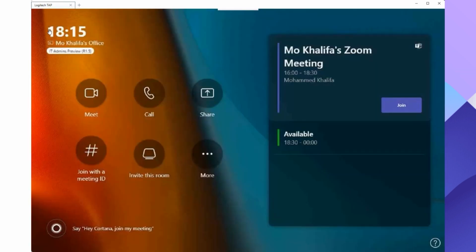That's it. You now have direct guest join enabled. Providing you've applied the PowerShell scripts and you've made the safe list options available as well, then you should have no issues. Once somebody sends a Zoom meeting invite or a Cisco WebEx meeting invite to your MTR device, it will show up with the join button here on the right-hand side. Just like any other meeting request that comes through, you simply hit the join button, and that will dial you directly into the meeting.